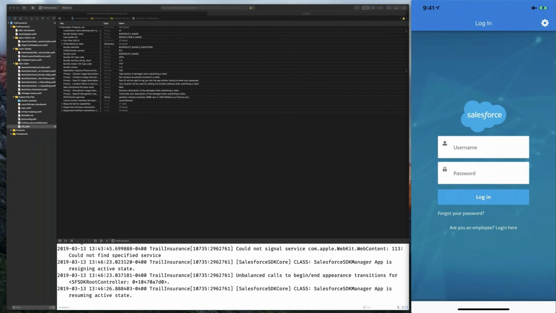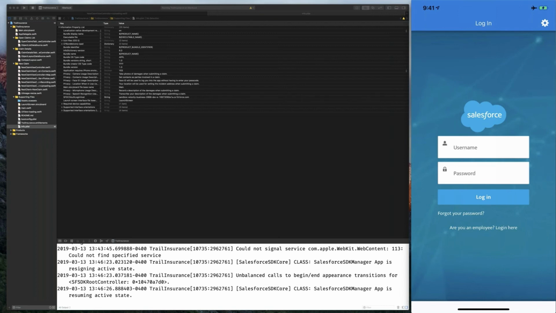There's nothing in particular about using a scratch org that makes it hard to connect it to your mobile app, because the connection between the mobile app and any org is done through that OAuth connected app. So you create the connected app, probably in your production instance, and then you'll be able to use that to connect to any Salesforce org, so long as that connected app is still active.